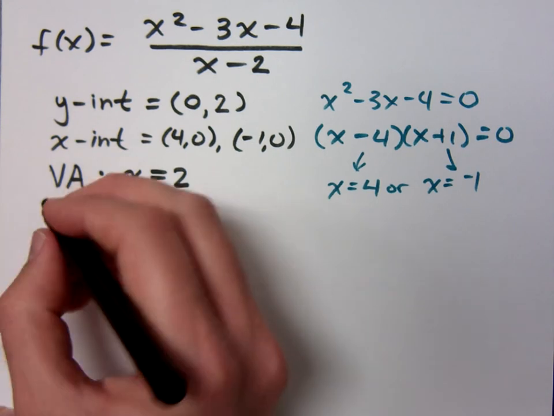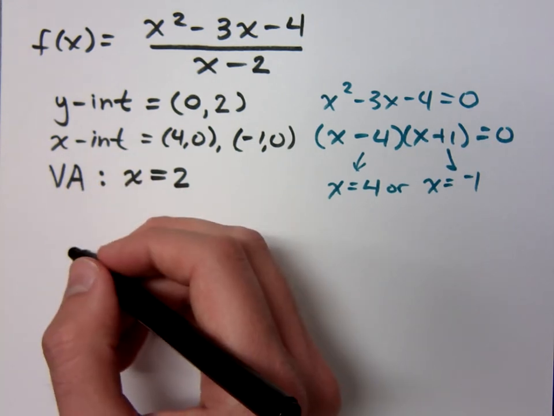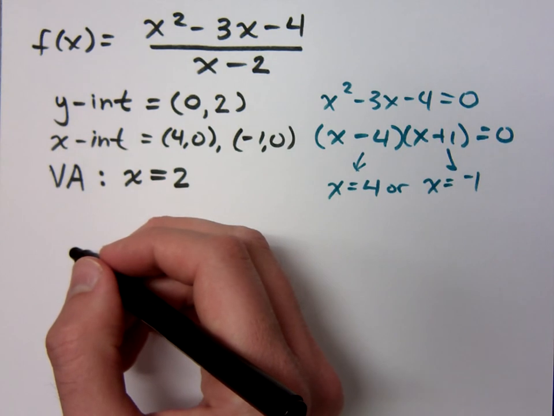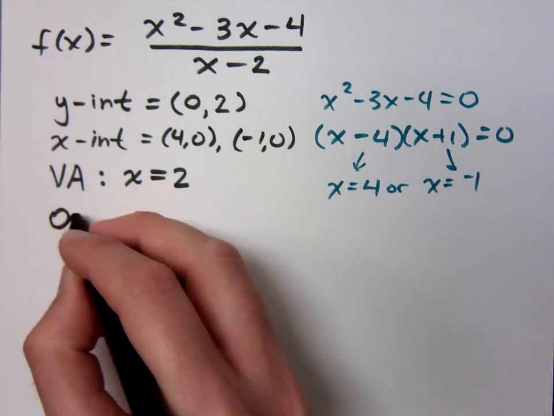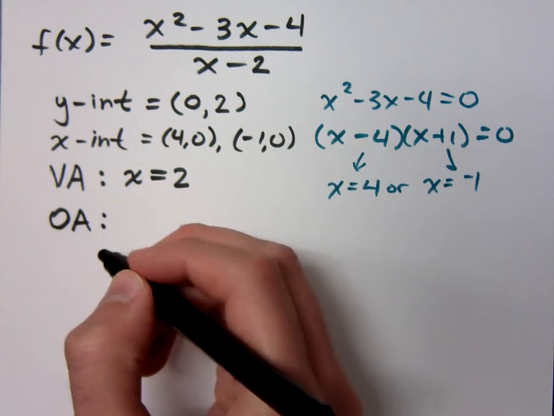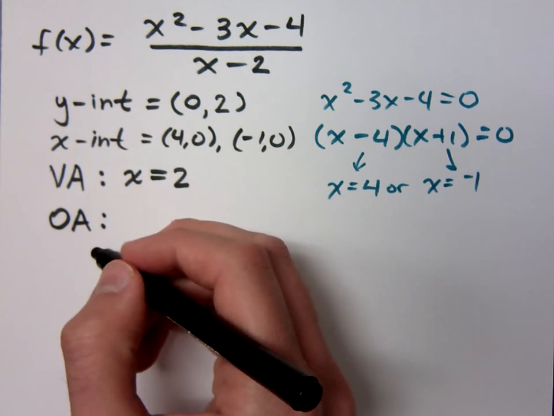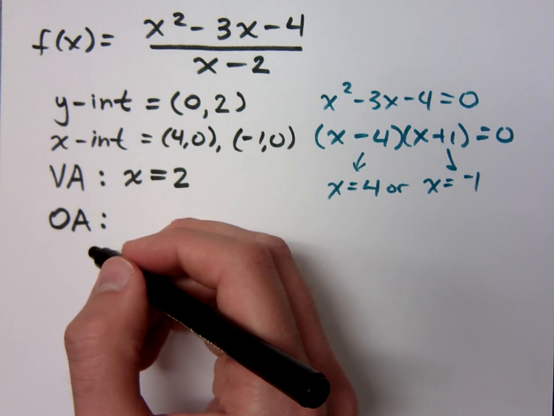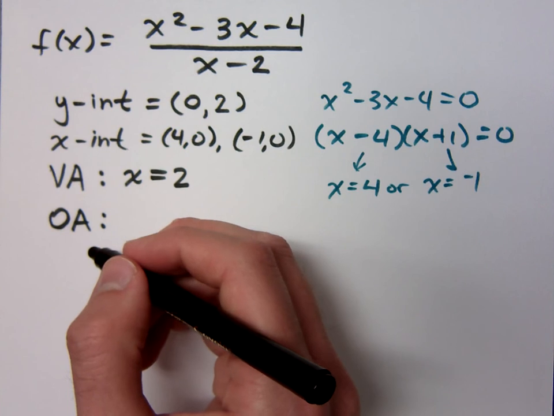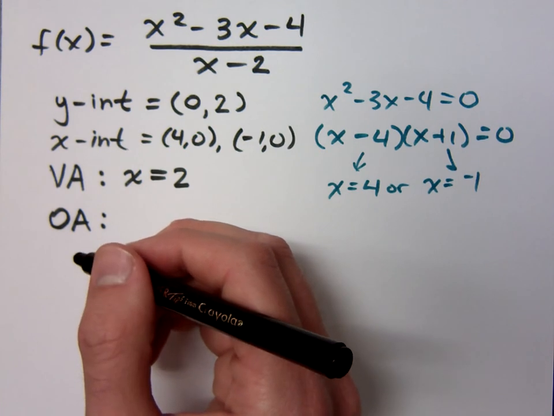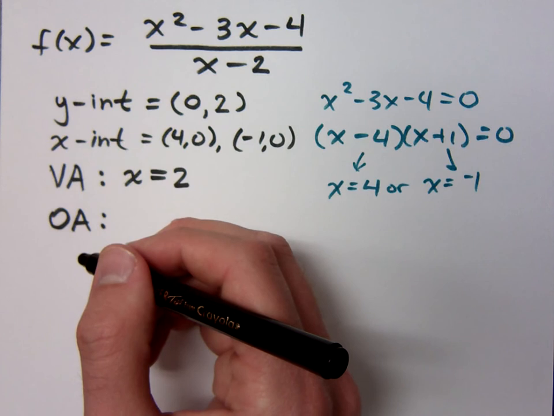Well, I don't have a horizontal asymptote here, but I will have an oblique asymptote. Is that how it'll always be? What do you mean, how will it always be? Like we won't have a horizontal one, we will have an oblique. No, because we showed an example earlier where I had x to the third in the numerator, but x in the denominator, and it had no horizontal or oblique asymptote.